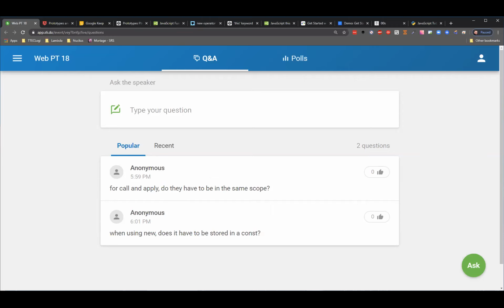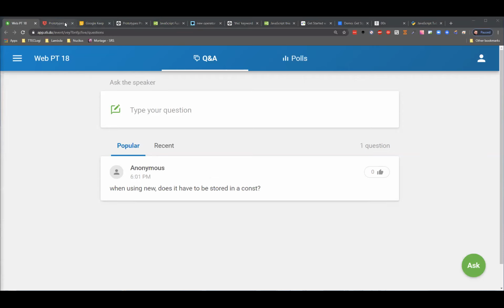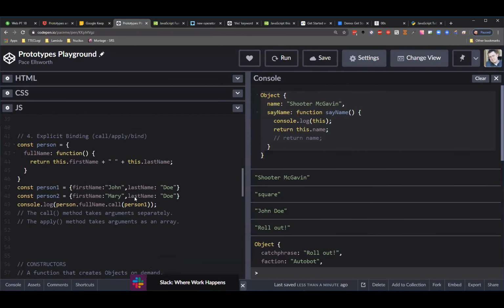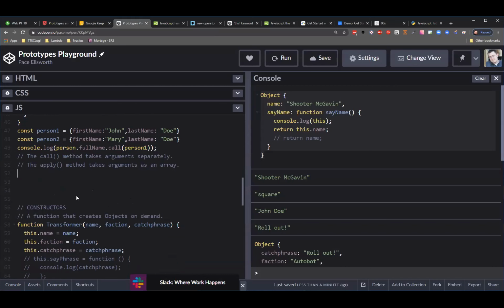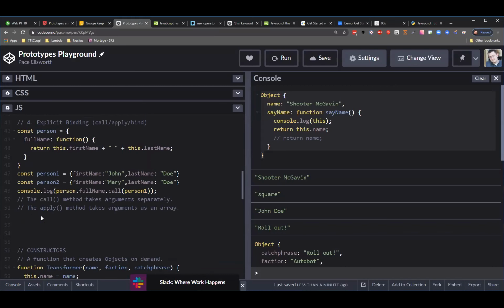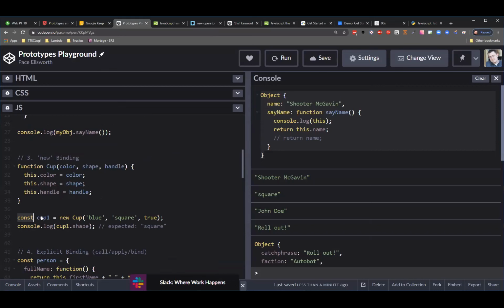When using new, does it have to be stored in a const? Very good question. Let's see. Okay, so I have a new up here. It doesn't have to be stored in a const. Why do we do that? Why is it kind of nice to store it in a const instead of in a let or a var?